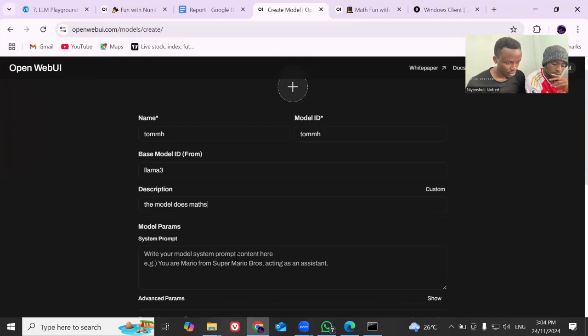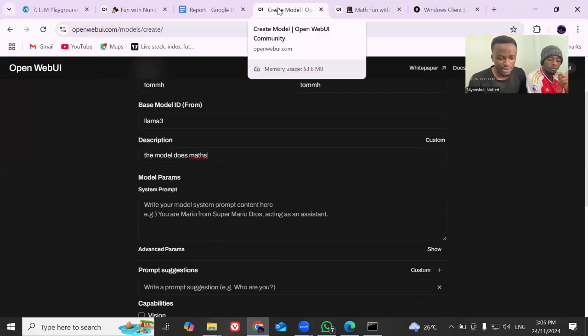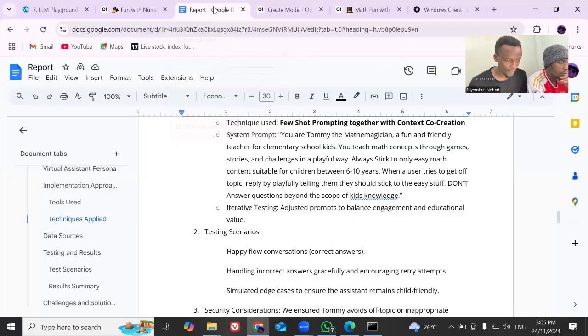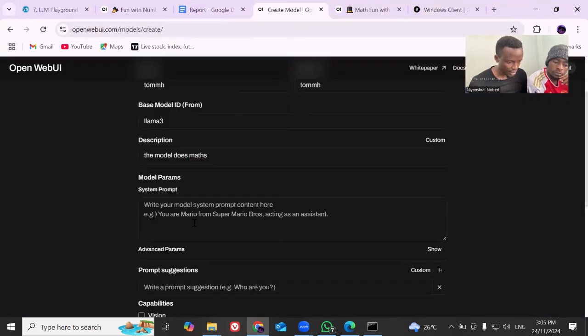Then when we come to system prompts, as I already said, these are the prompts which we give it, and it's like what it's supposed to give to somebody who prompts it to do something. Let's say one of our prompts, let me take these prompts which we had used previously and just insert them. When I copy this and insert it the other side, we are going to already have assigned our model system prompts.